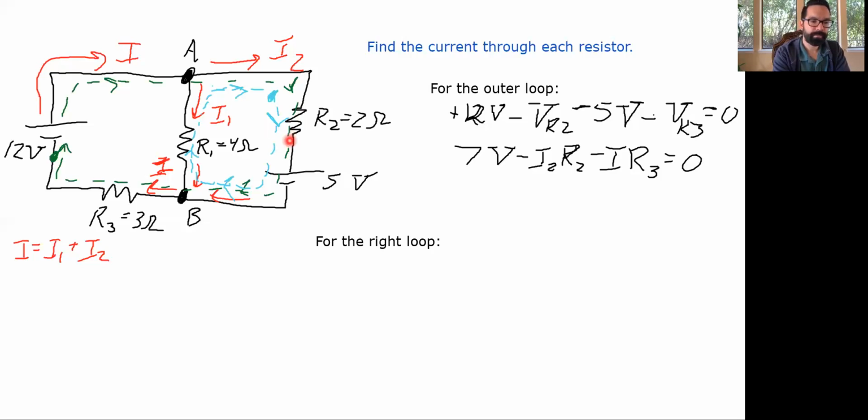So let's go back here. My loop starts off with a negative voltage drop across R2. All right. And then we keep going to the battery, right? We talked about this already, that for this battery, there's another voltage drop because of the direction we're moving. So I'm going to put that as a negative 5 volts. And there's nothing here, so I don't have to worry about this until I get to here.